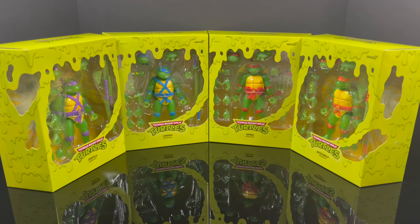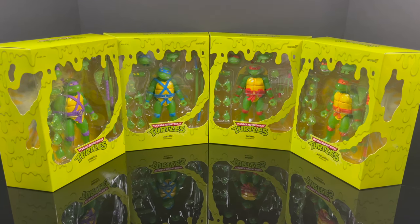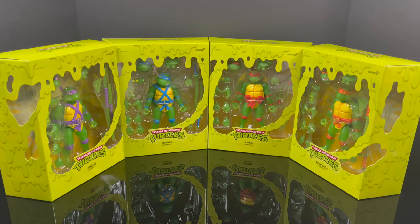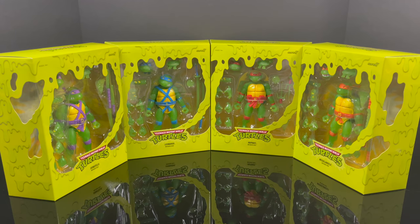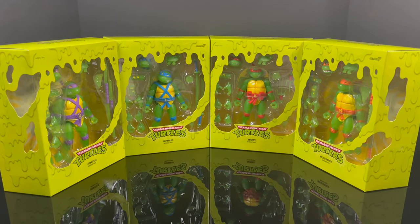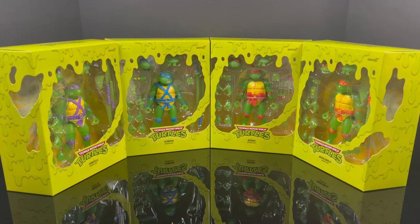And today comes courtesy of my friends over at Super 7. We're going to be checking out an advanced look of their brand new glow-in-the-dark TMNT Ultimates, the Mutagen Ooze series. All four brothers that glow brilliantly in the dark. And if you don't have the TMNT Ultimates, and you're a big fan of the Ninja Turtles, well, then this might be right up your alley, but rest assured, they're the exact same figures. They just got a healthy green glow now.